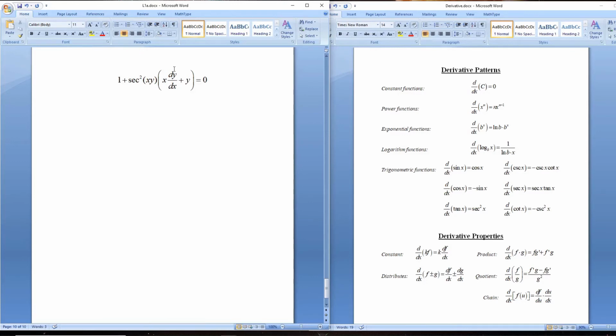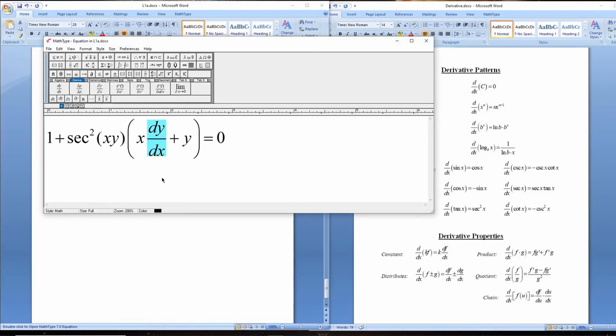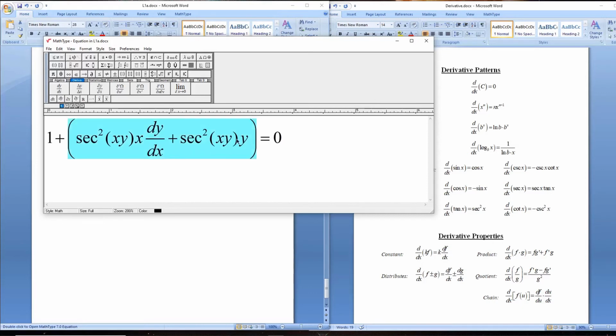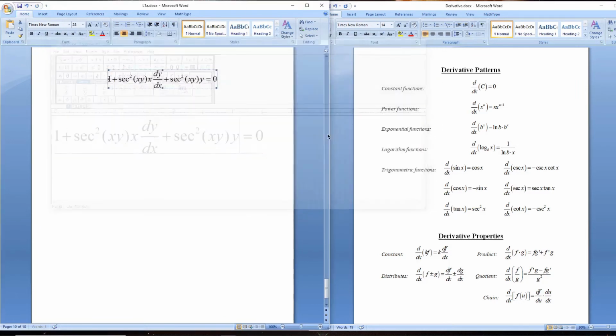Our goal is to solve for dy dx. Remember, our goal here is to get the derivative, and here it's sitting right here. This is where the notation is sitting. This is what we need to solve for. And so we need to start isolating this, which means we are going to have to distribute this into the parentheses. So we can get rid of this parentheses and separate this out. So I'm going to distribute that secant squared in there so we can get rid of the parentheses. So all I did was distribute there to get rid of the parentheses.